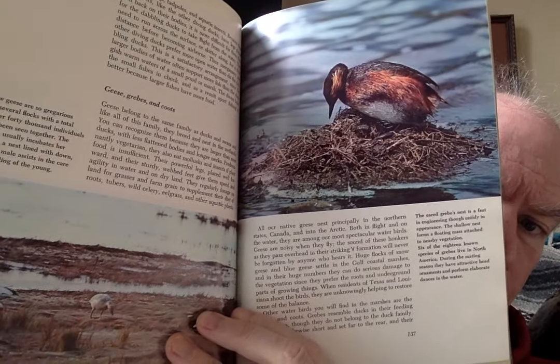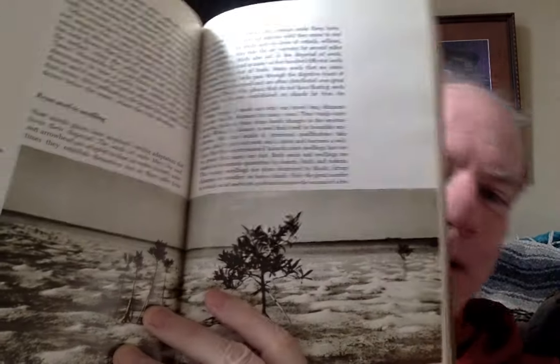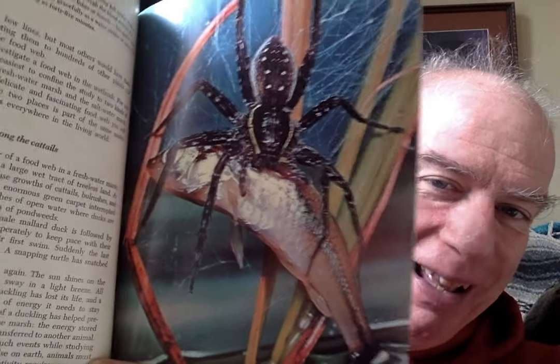You get tons and tons of beautiful photos all throughout, and you get those diagrams, and archival photos as well of marshes. Because marshes are forever changing — all riverine elements are forever changing. They will enlarge if a certain group of people gets involved with them; they might shrink or sediment up. They also freeze. Oh my god — it's a spider killing a fish! You get sequential guidelines like this as to the cycle of life. Nearing is very big in this book on the cycle of life.